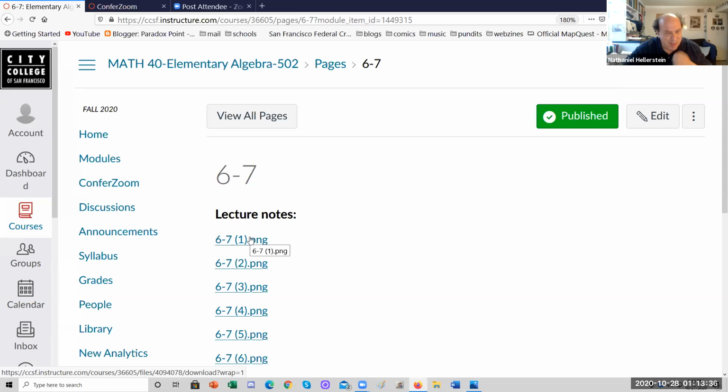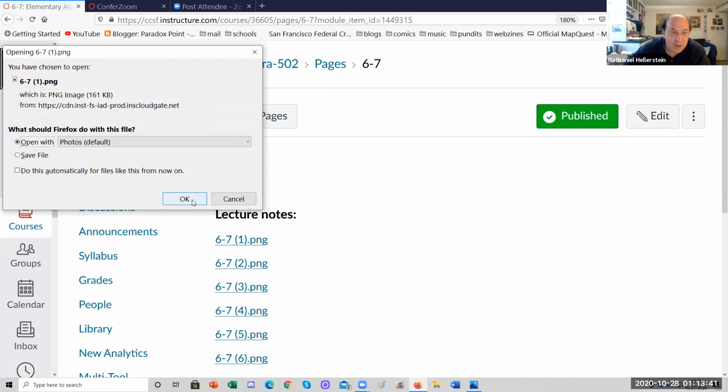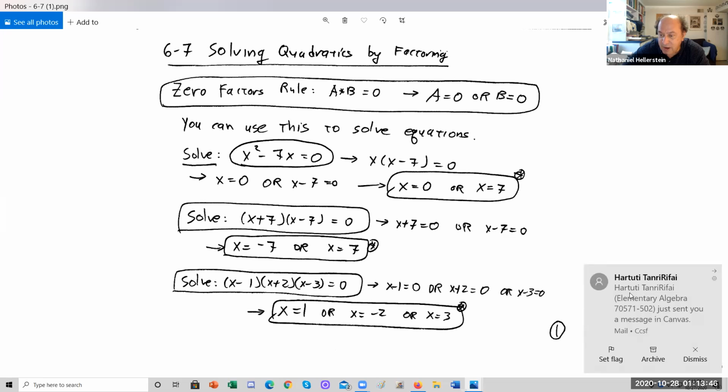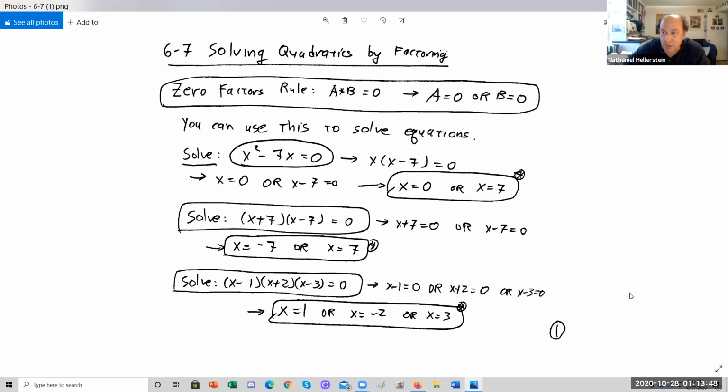All right, let's start off. Oh, this is a good one. We're getting to the point where we actually start to solve equations. We've been doing a lot of factoring, and the purpose of the factoring is to solve equations, which is the basic point of what algebra is about: solving things. The idea is what's called the zero factors rule, which says that if a product equals zero, so an expression once factored is equal to zero, then one of the factors must be zero. A product equals zero means that one of the factors is zero.